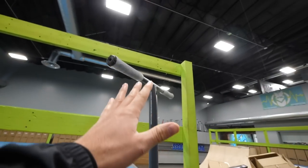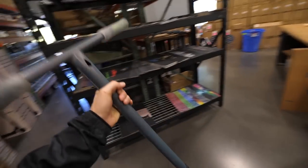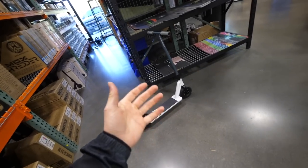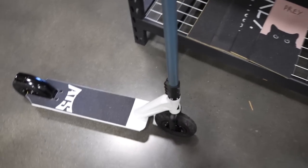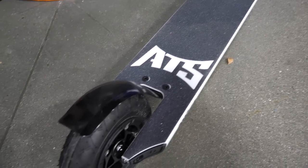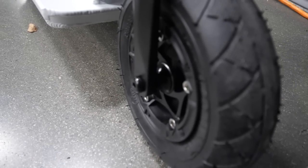11 pounds is surprisingly light for a scooter this large. You have aluminum forks and an SCS as well as a normal headset. Compared to a normal scooter — just taking this Project which doesn't have grips right now — you're at just about seven and a half pounds. So you're giving up about three and a half pounds for a six-by-22 deck with giant wheels, a huge fender, SCS, and a massive front end. The fork is wildly lightweight. You also have black grip tape with the ATS logo, and aluminum bearing spacers that actually cover the bearing — so it'll keep your bearing cleaner when riding in the dirt. That's actually a really nice touch.